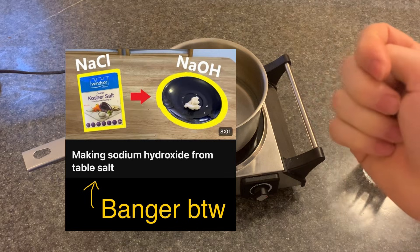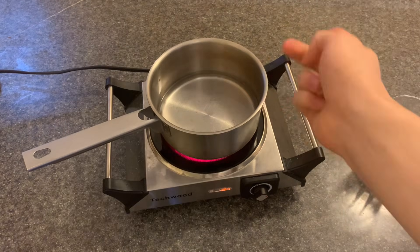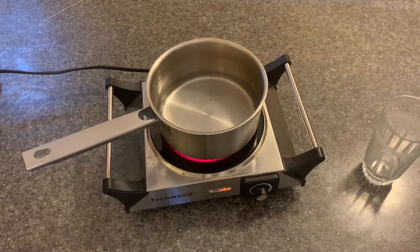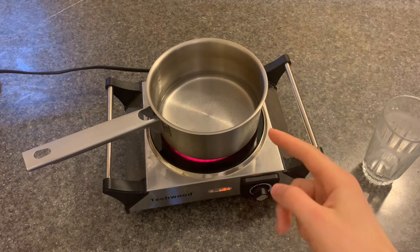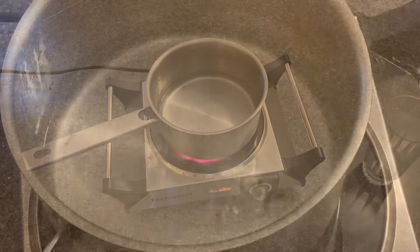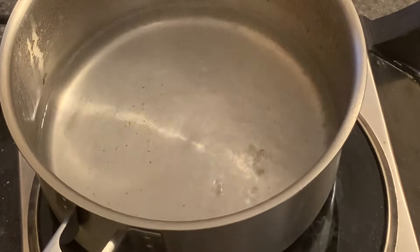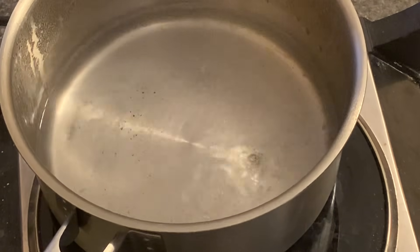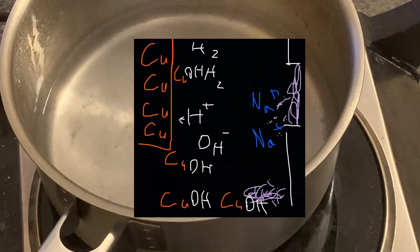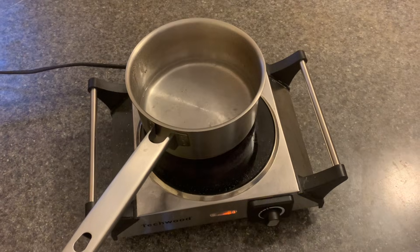I didn't boil all the water off in my sodium hydroxide video because the sodium hydroxide and salt would have erupted everywhere and it would have been incredibly messy — my kitchen would have been covered in sodium hydroxide. While this thing is acting as a humidifier for the house, you'll notice there's some debris at the bottom. That's basically whatever broke off the cotton and the copper hydroxide, which produced this byproduct. It's safe to keep though — it won't hurt the reaction, and we'll get rid of it eventually.